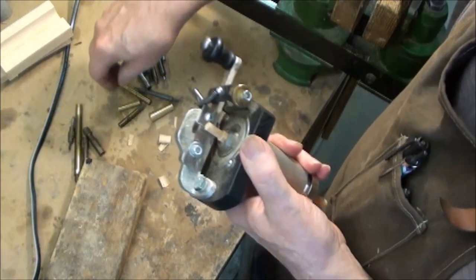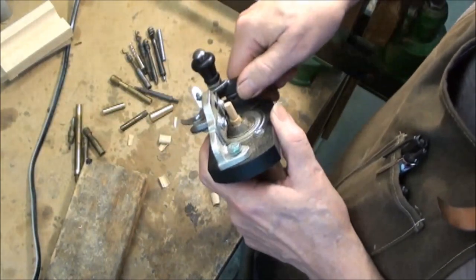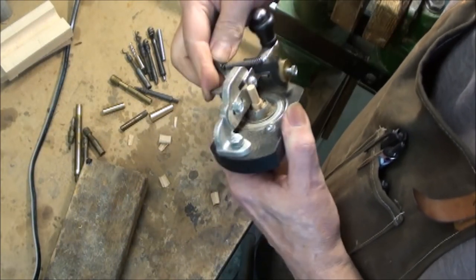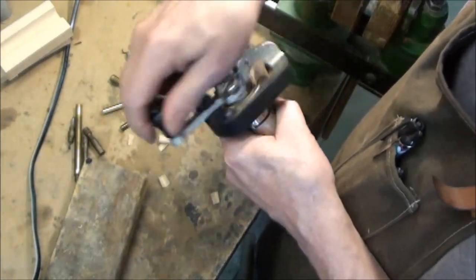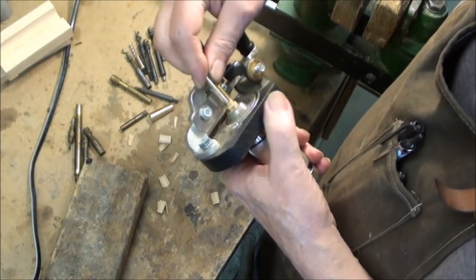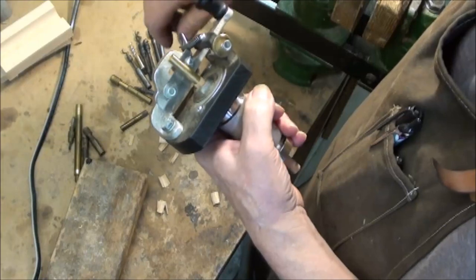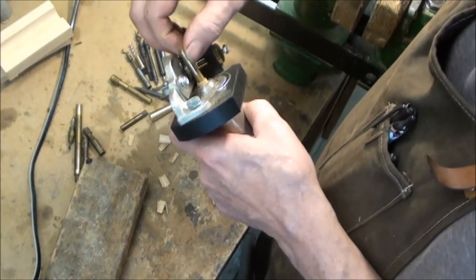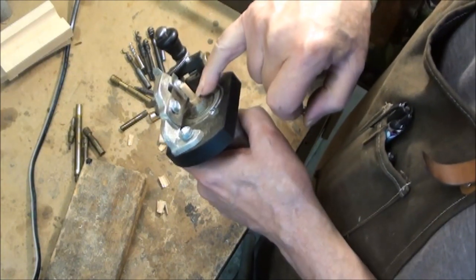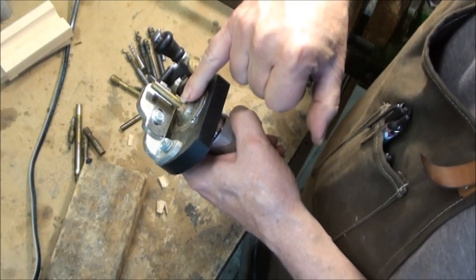So now you've got it turned down to fit. We need to go a little bit more. And that's the nice thing about this. You can adjust it several times until this fits on tightly. Should fit tighter than that. I got a little too much cut off. But that gets you your basic cut off, and it gives a nice clean cut around the base here, which is what you want when you're doing a ramrod. And then of course this would be put on and pinned in place.